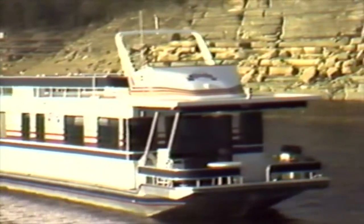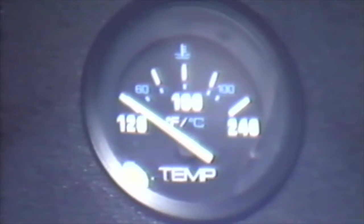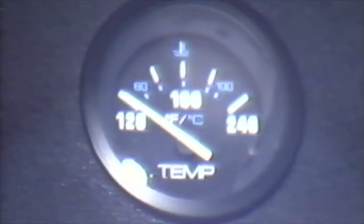Remember, the starting procedures will vary from craft to craft depending on your particular vessel. Refer to your owner's manual for any variations in starting procedures. When the engines are engaged, we must monitor our temperatures. The engines will heat to a running temperature in the 140 to 190 degree range depending on the engine type and the surface temperature of the water. The warmer the water, the less cooling capacity of the engine, so temperatures may rise an additional 5 to 10 degrees.